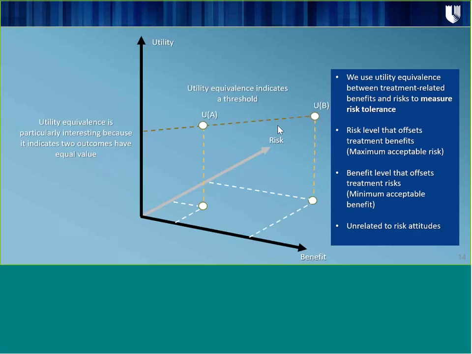So you can see how that threshold of equivalence really separates two states in terms of how people make decisions and how people consider a specific profile of benefit and risk acceptable, right? Any risk level that is above the risk level that maintains this equivalence is considered to break that equivalence in a negative way, so it would not be acceptable. And any risk level that is below that threshold value is considered to improve the appeal of profile B, and hence it makes profile B more acceptable.